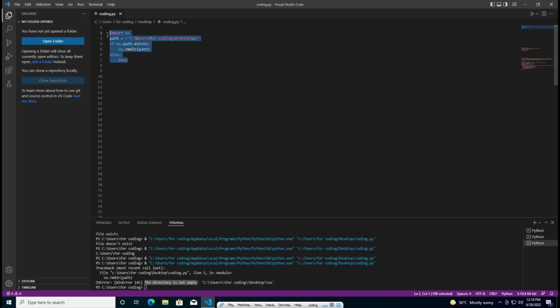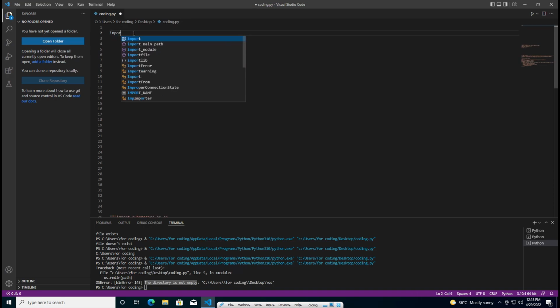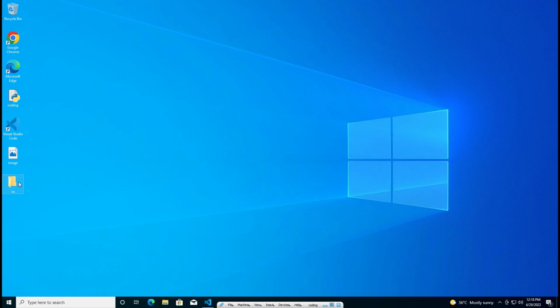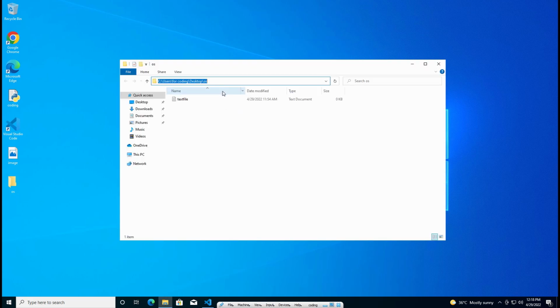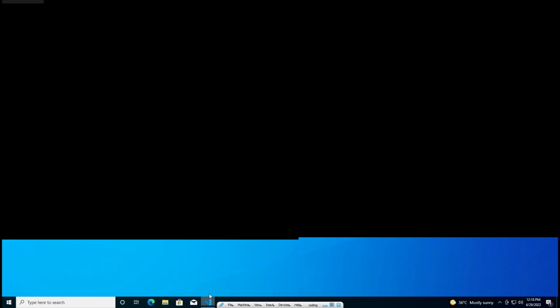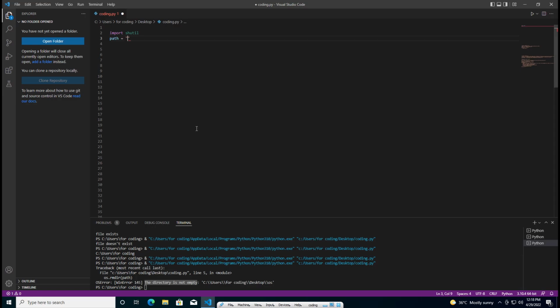But there is another module in Python with which you can remove a directory with files in it. Let's just see about the shutil module. The path is going to be this path. I'm pasting it here, taking it as a raw string.